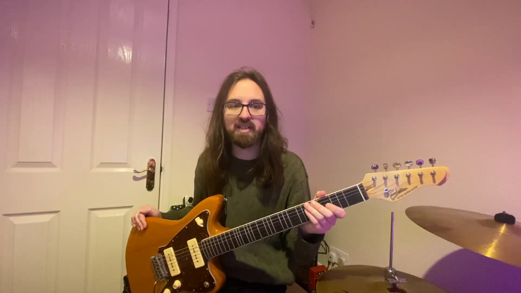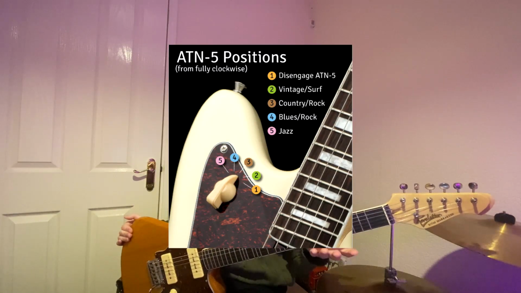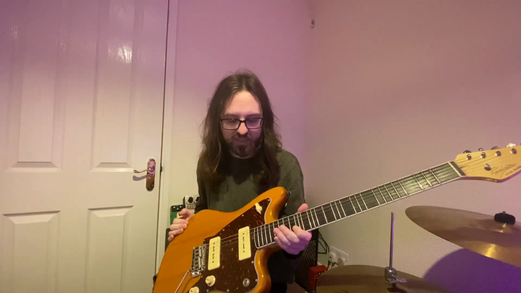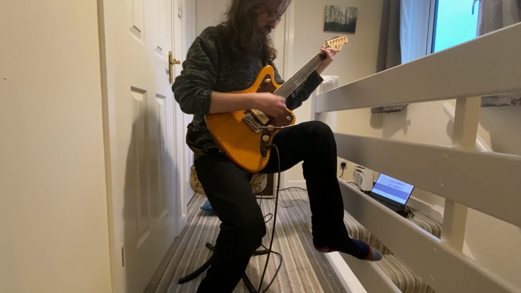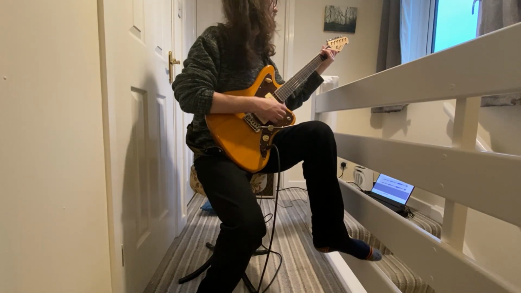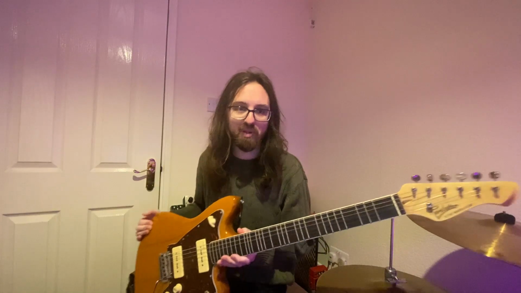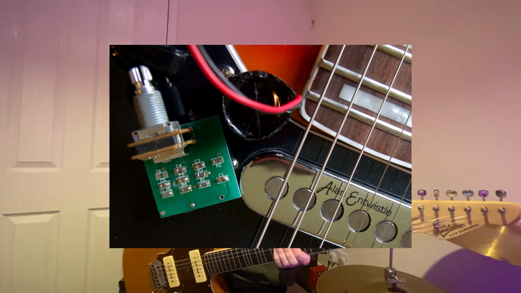One of the biggest unique design features of Revelation guitars is the ATM5 switch, which stands for Allen's Tone Network. This switch acts a bit like an analog modeler, changing the characteristics of the pickups across some classic sounds. The ATM can actually be bought separately and installed on any other guitar if you're interested. It's available on Allen and Entwistle's website. It's a handmade in the UK, completely passive way to change the tone of any guitar.